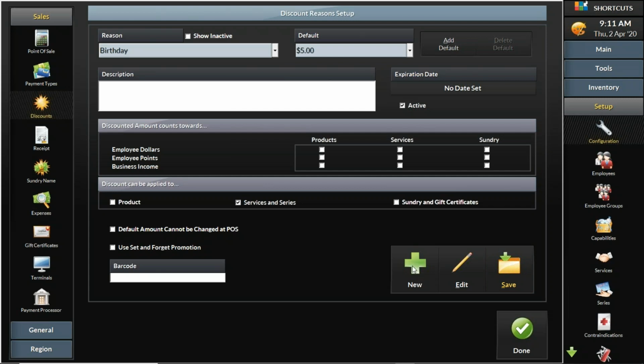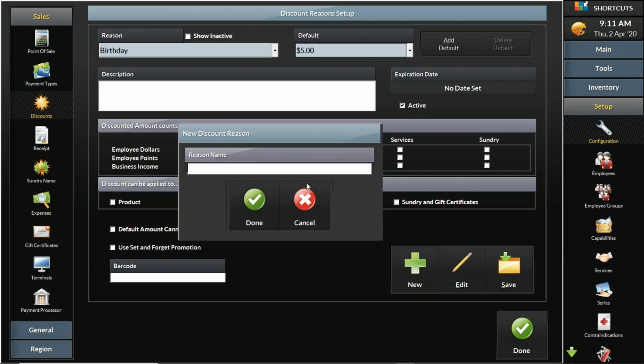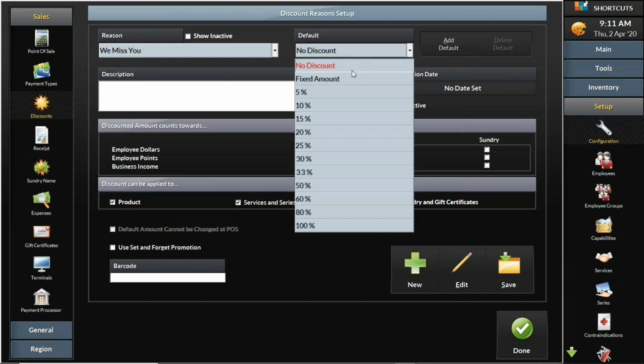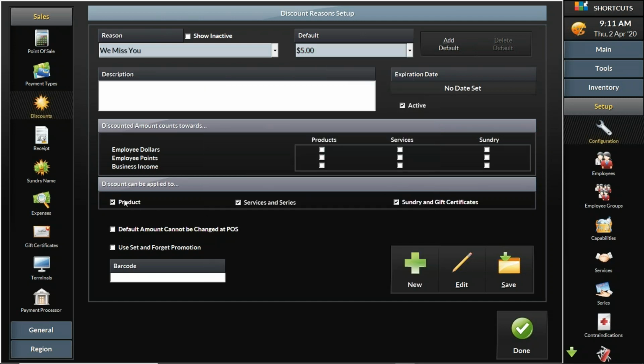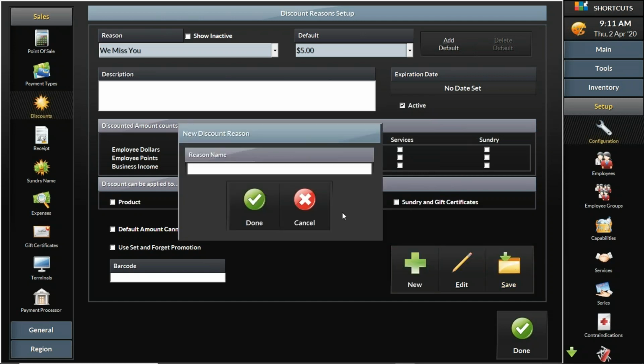But again, if I'm thinking long term, I'll create another new coupon. And in this case, I want to capture lost clients. So I'm going to create a "We Miss You" coupon. And it has the same value as my birthday. It's a fixed amount, $5, only good on services. And if I'm thinking very far into the future, maybe I'm going to do a holiday sale.